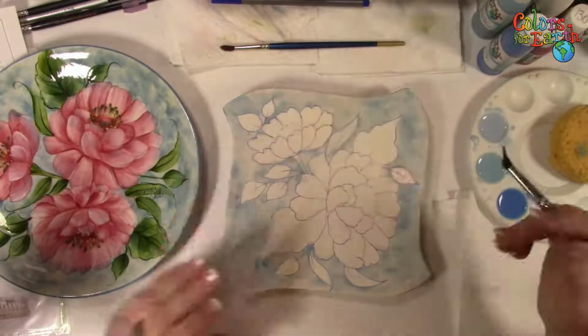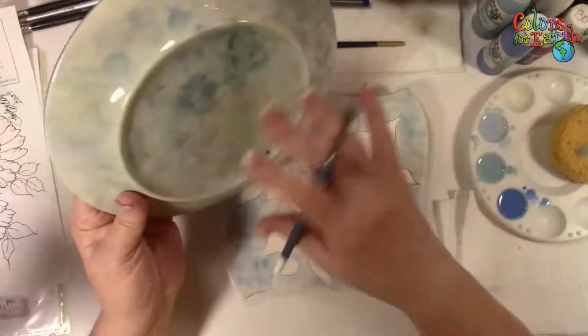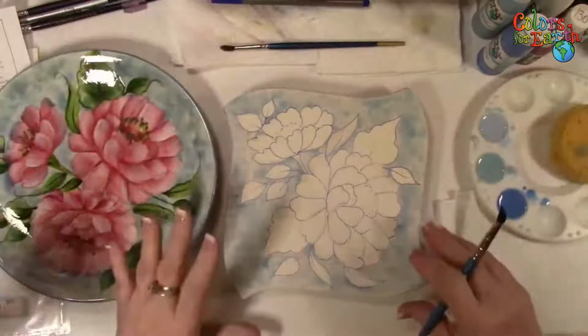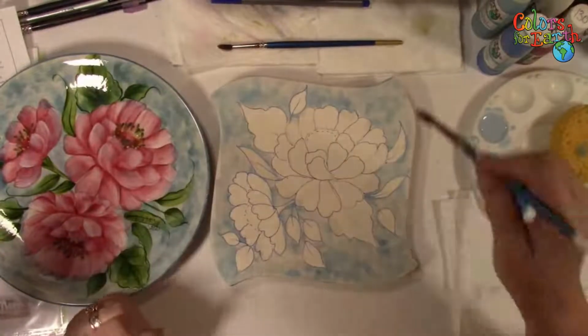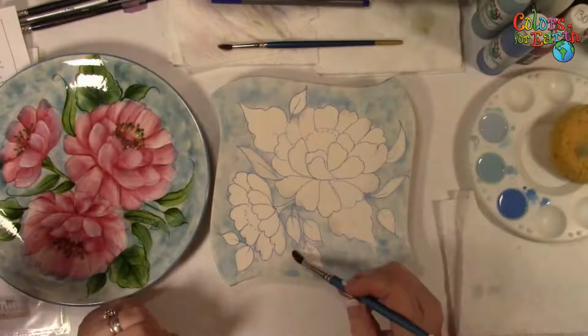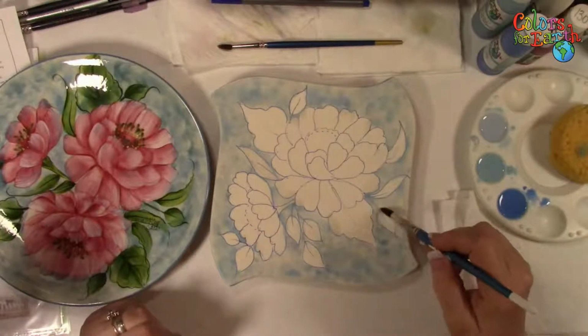Okay. Now, what I did on the back of this one was do the same thing. I just mushed all over the background. Okay. I'm not going to take time and do that. All right. So you see how easy that is to do. And like I said, if you don't like something, just come back with some water and soften it.